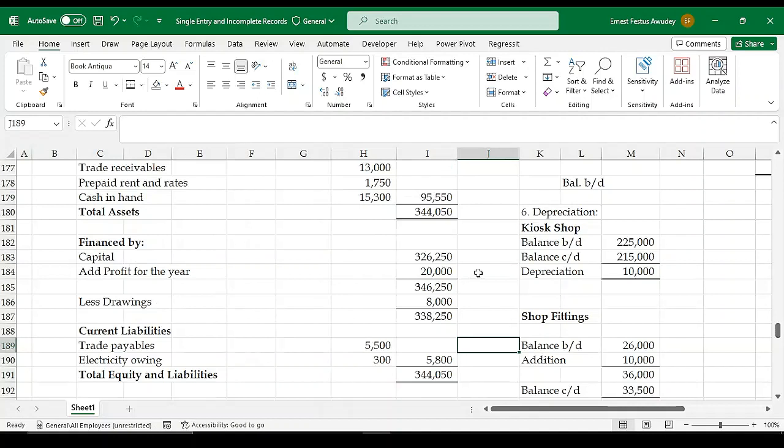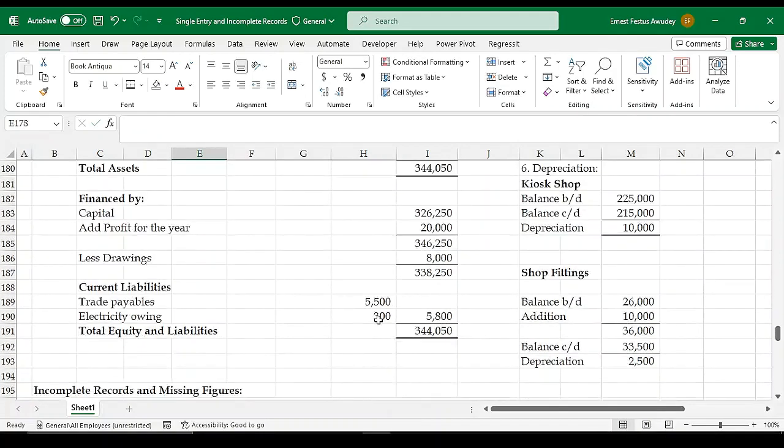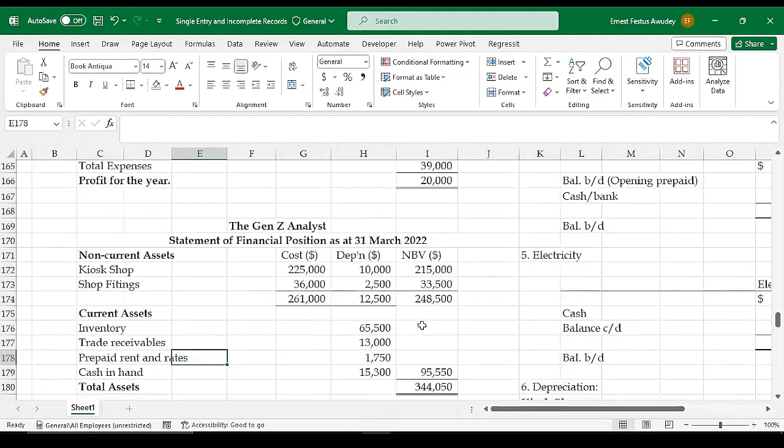So just like that, we have finished preparing the financial statements of a sole trader who keeps incomplete records of accounts. So that is it for the incomplete records.